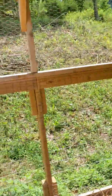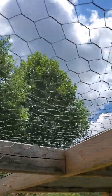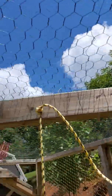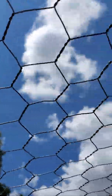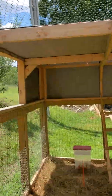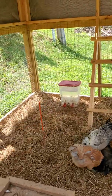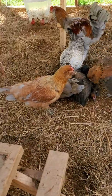Just want to see if you can, above me, where the chickens don't realize that there is this fence up here. And when they see the hawks go over, they panic and run into their house. And we've had a couple of hawks the last couple of days doing a lot of circling. But this is real good, real protected. There's nothing coming through that. They are very safe. It's important to make sure that you make your environment as safe as possible for your chickens.